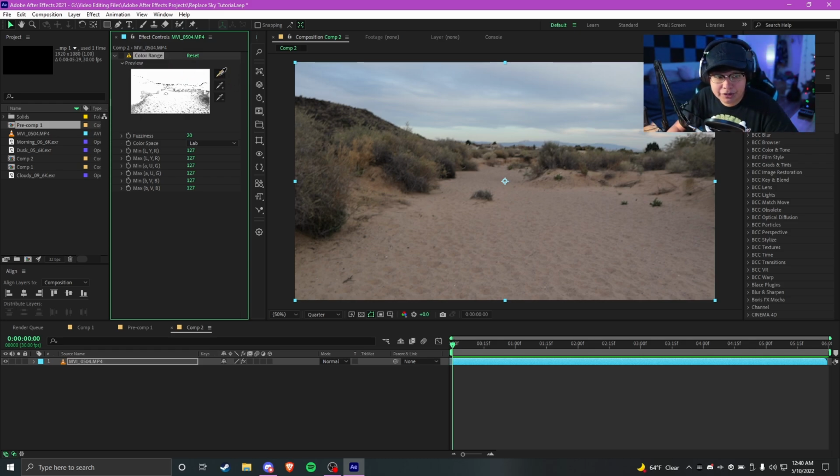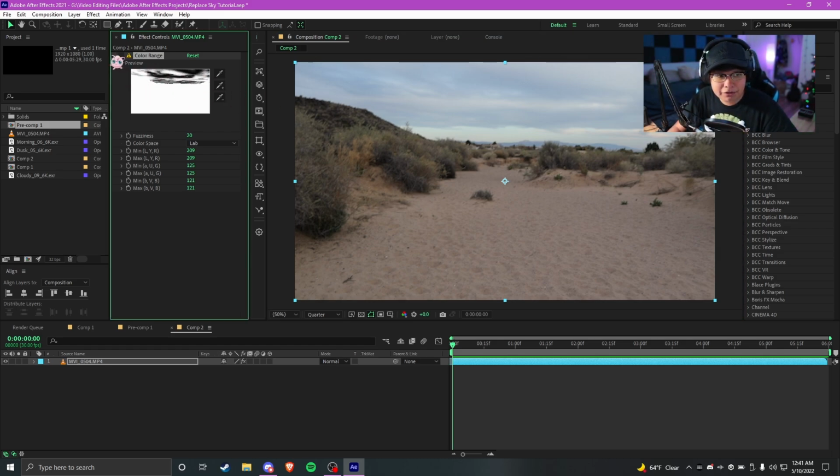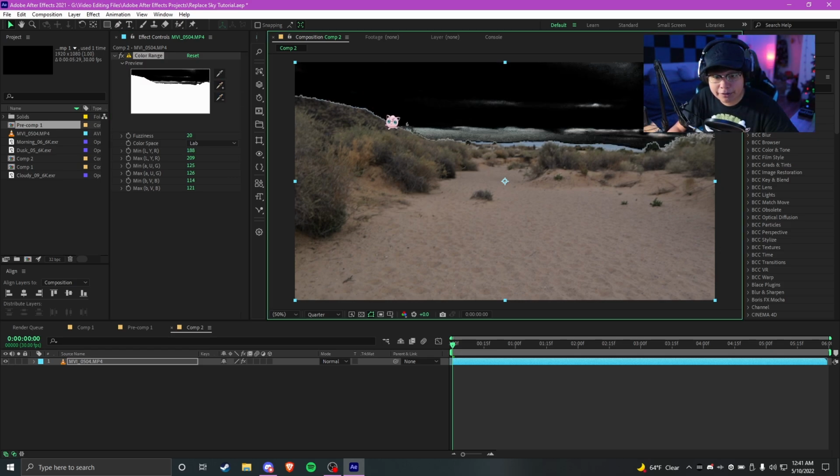So with Color Range, you're gonna want to click on this top eyedropper tool, and now what you're gonna do is select the type of color that you want to remove. So we could just click anywhere on the sky, so like maybe right there. And as you guys can see, we already got a preview over here of what's being removed in terms of color. Now we can use the second eyedropper tool to add more color, so let's click over here maybe. And as you guys can see, we already got the sky pretty much all done.